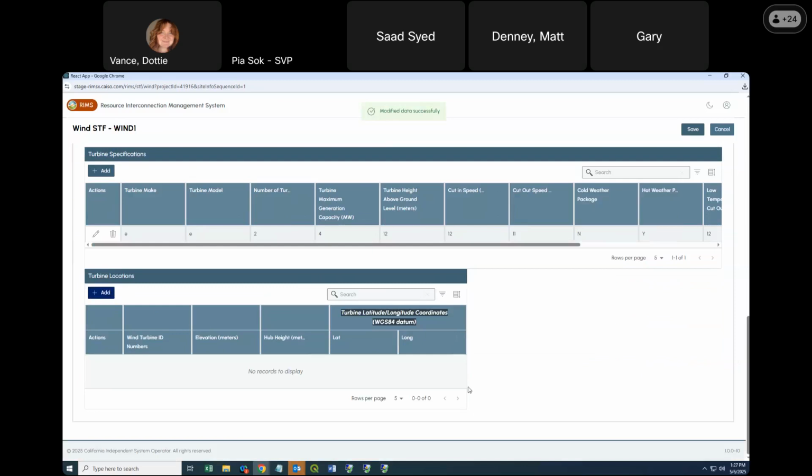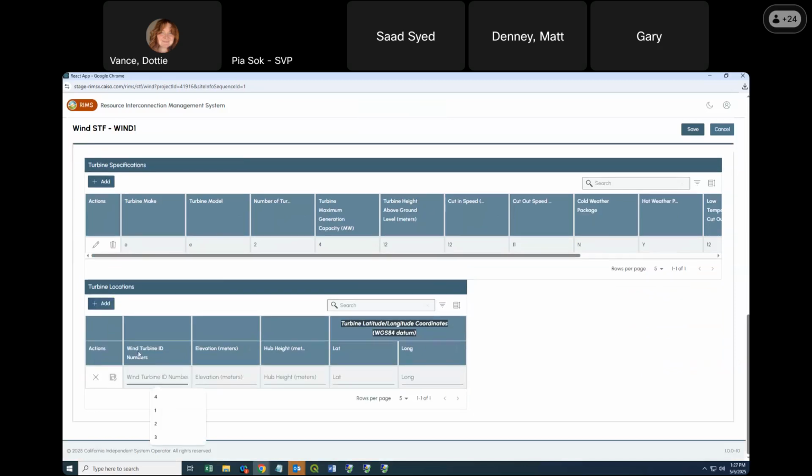And then we have our turbines. Again, we want to make sure that we're entering the same information in the web form that we did in the shapefile, making sure that those coordinates match between the two. That's our first turbine. That'll save off.